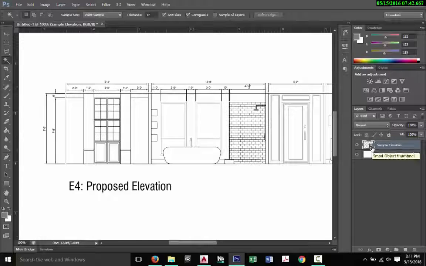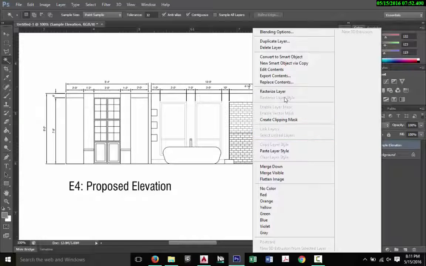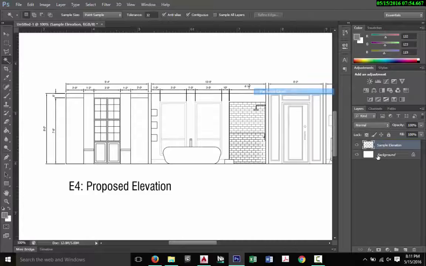We need to rasterize layers that show that symbol in order to edit them as much as I'm going to try to edit them in this tutorial. So if you right-click, there's a rasterize layer option, and that goes away. Essentially, if you're trying to do something to a layer and it's not letting you, if you're trying to delete something or select something with the magic wand or use the paintbrush or the paint bucket and it's giving you a cross out, like no, you can't do this, that is because it's not rasterized. So you need to right-click, hit rasterize, and then you can edit it fully.